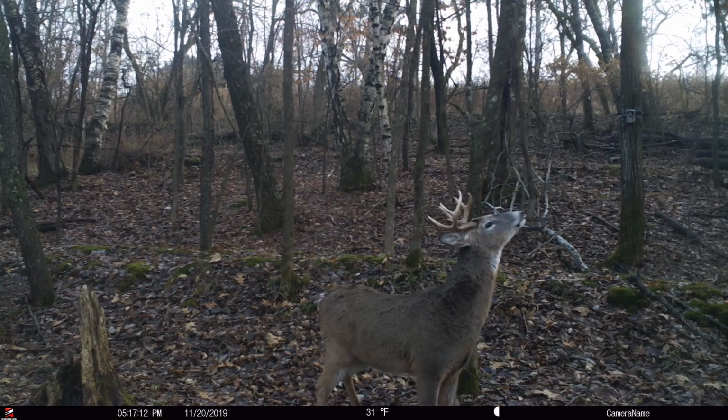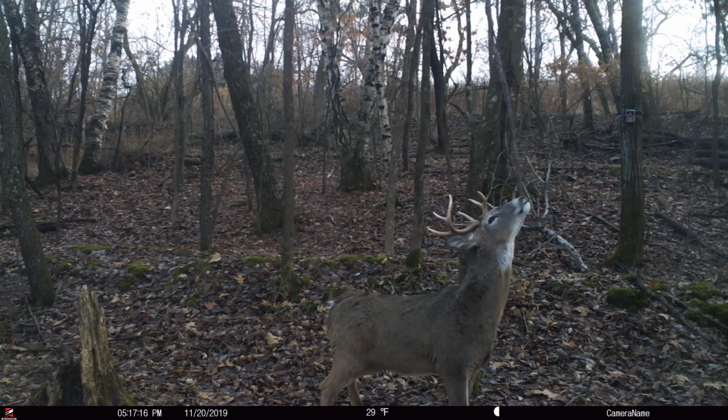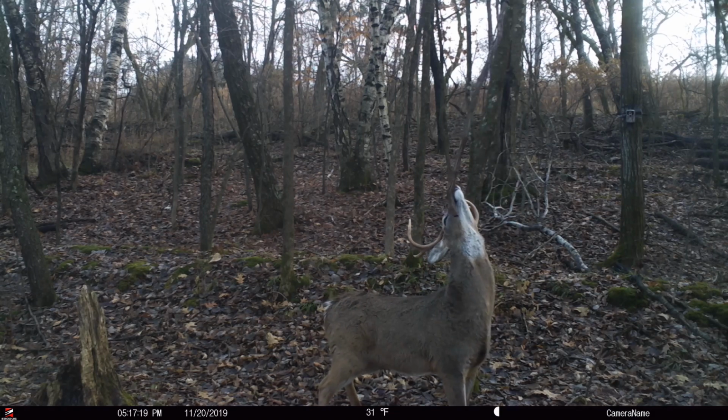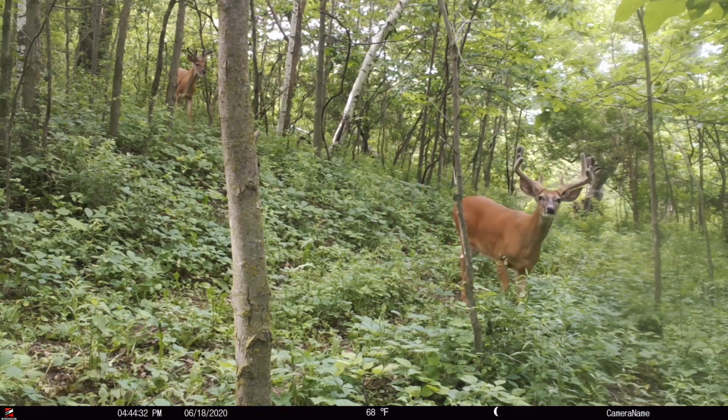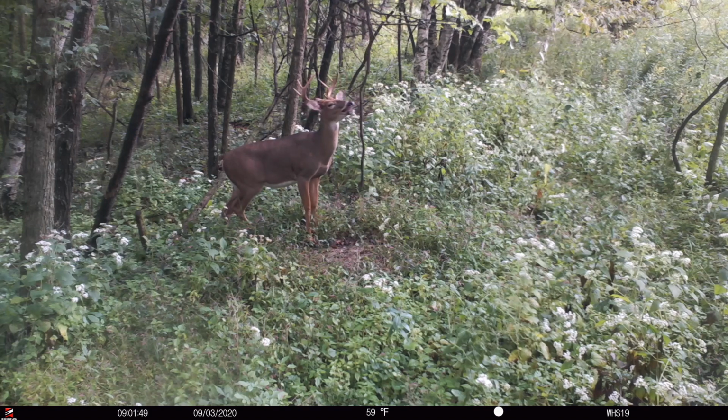Now, camera locations. What we're noticing over the last several years of extensively using mock scrapes as our focal points for cameras is if we have not had a camera on a mock scrape, just on a trail crossing, we notice those older bucks picking out the cameras at a lot higher percentage. And why? It's just like when you're bow hunting. There's no focal point when they come in. And it's the same with the camera. They have that mock scrape to focus on. They're paying their attention to this, and they're not looking at that camera right over there.